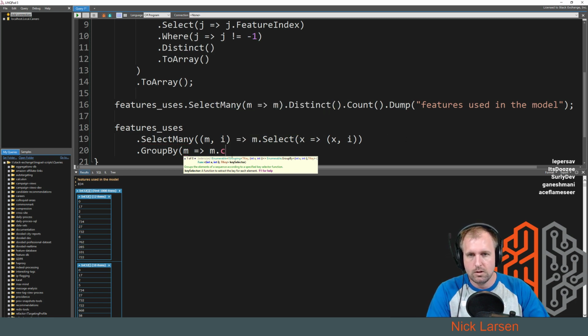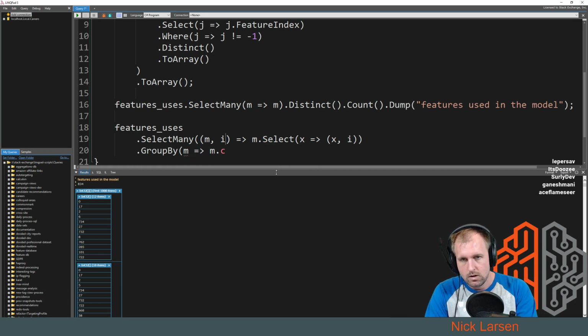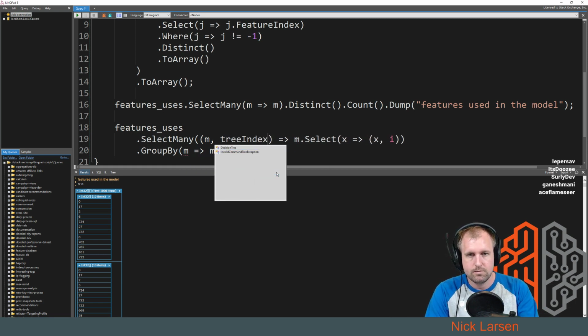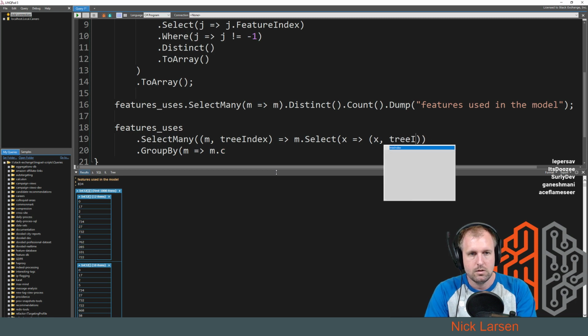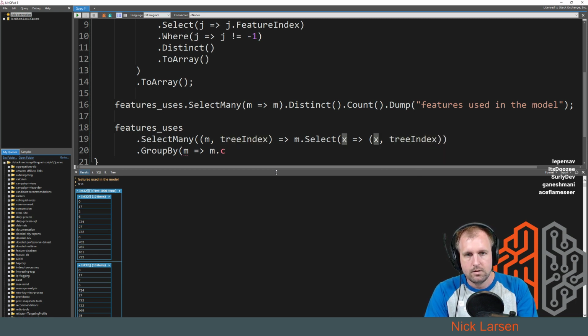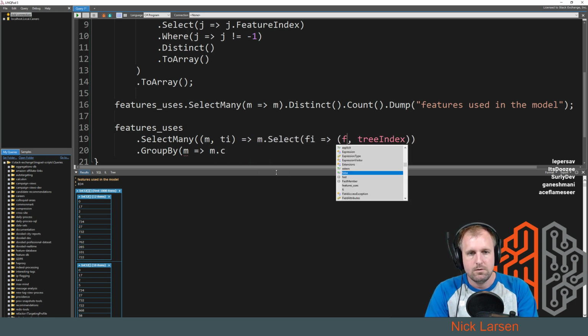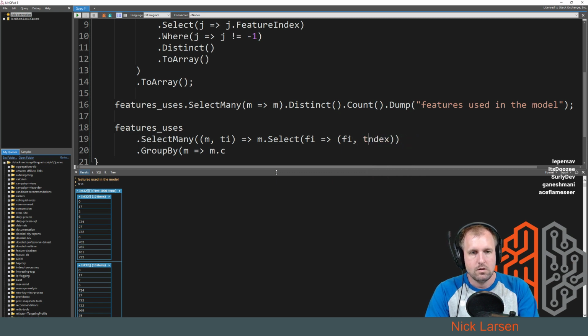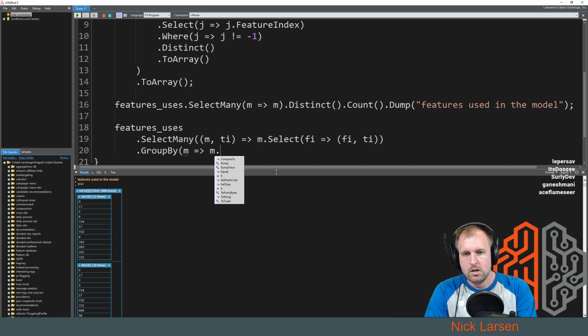We should just give these names. Tree index. X is not x. It is feature index. Tree index. Feature index. Tree index. m.TreeIndex.